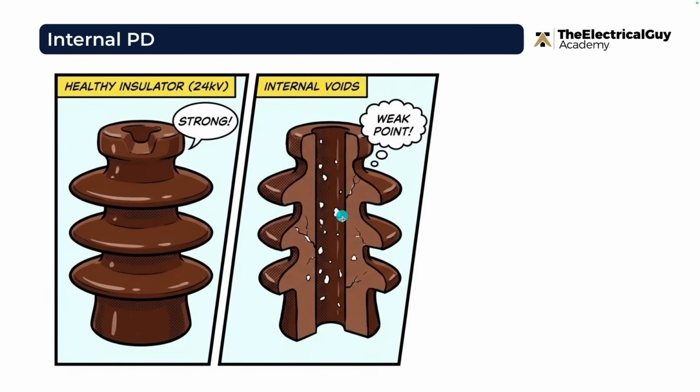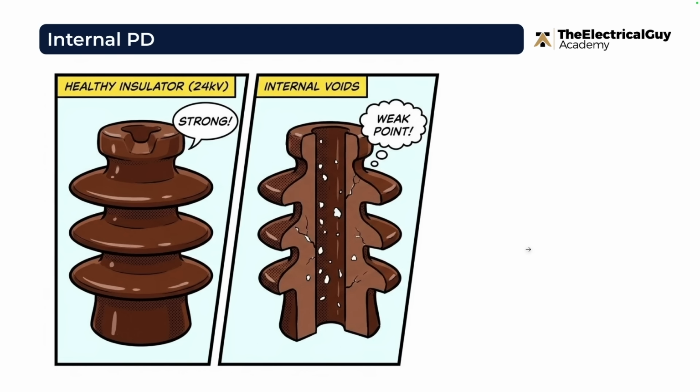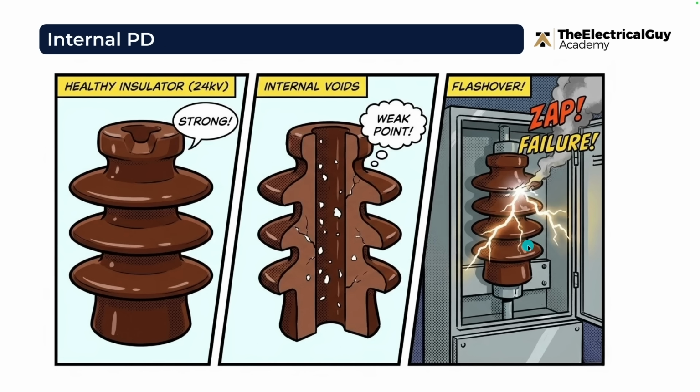As a result, one day the dielectric strength of the voids won't be able to sustain the electrical stress that is happening on them, and the electrical stress will keep on weakening this spot. And one day when the electrical field exceeds the void strength, the partial discharge starts inside the insulation. And the bad part is you can't even notice that. Slowly each discharge damages the insulation until one day the complete breakdown occurs. It will not give you any visual indication, any noise, any surface tracking. Suddenly the failure happens. And that is why it is one of the most dangerous types of partial discharge.